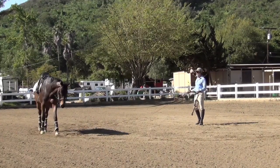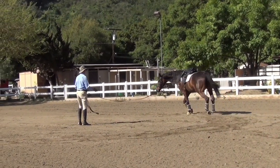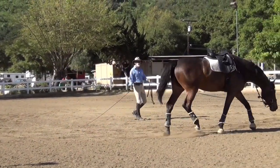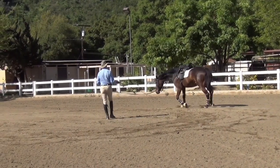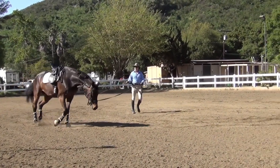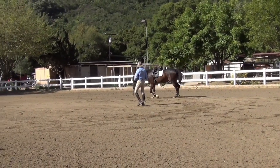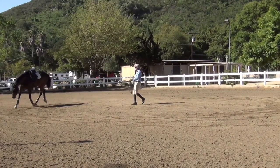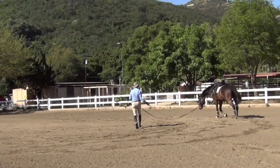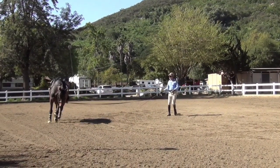Once again, he's finally at that place where he's ready to begin coming up. You can see how in the walk I was able to stretch him without any chambon or anything on. When I work horses without side reins or a chambon, I'm going to go over the top of the head and over the top of the poll with my line just so I can keep a nice feel of the horse's mouth. You can see how nicely he came into the walk and just stretched, and how easily he's come into the stretch in the trot. This is a horse that took years — when trying to lunge him, he literally just ran around like a lunatic. But we can see how nicely he comes into that stretch and stretches that neck all the way down right away.